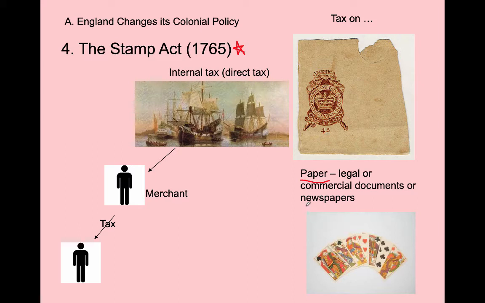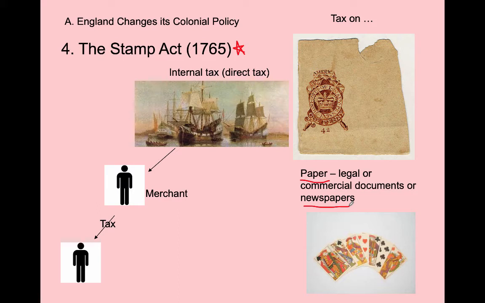Next thing we see, newspapers. Newspapers are made from paper, or at least they used to be. And so if you wanted to buy a newspaper, it has to have the stamp on it, or it's an illegal newspaper. And back then, a lot of people in America, especially in New England, were very literate, and they read the newspaper all the time. It was a big deal. Everybody read newspapers every day. And so this is going to make them angry, because their daily news is now taxed.